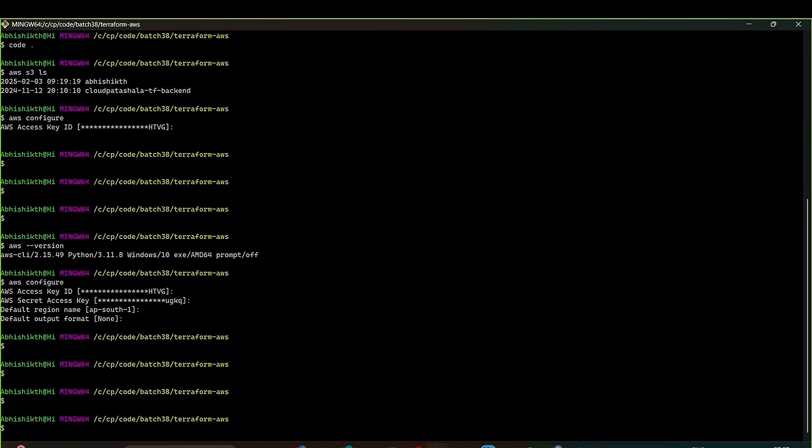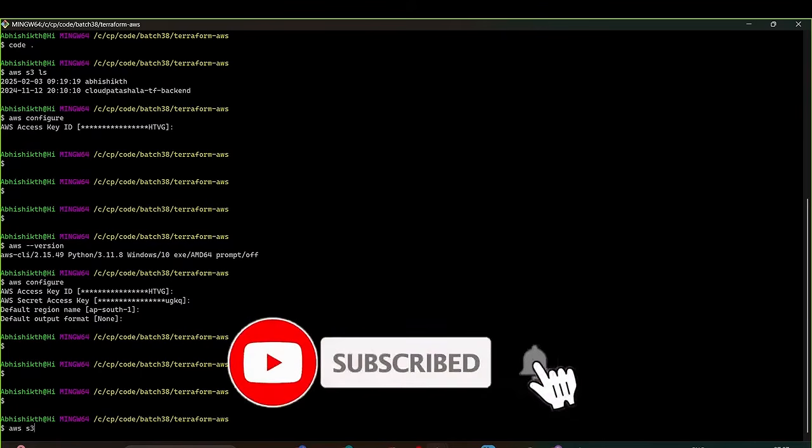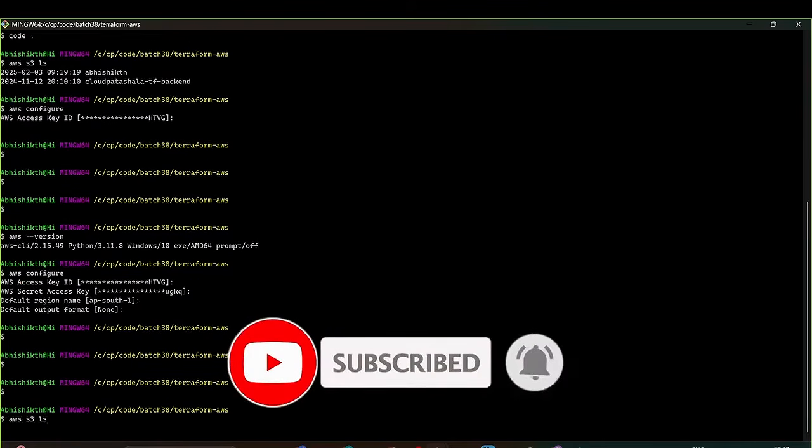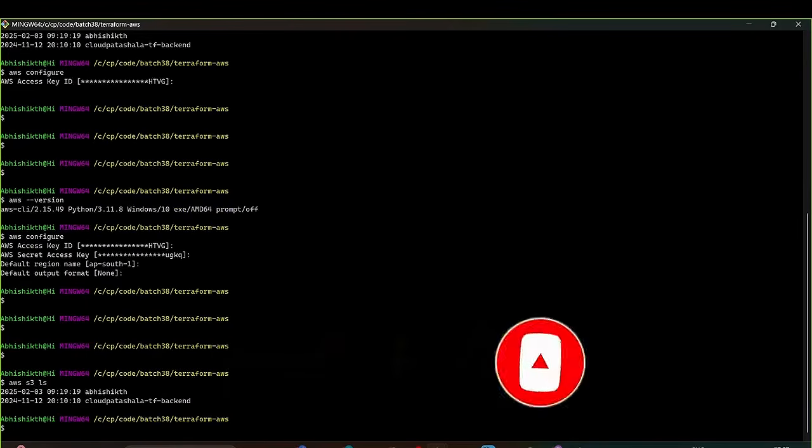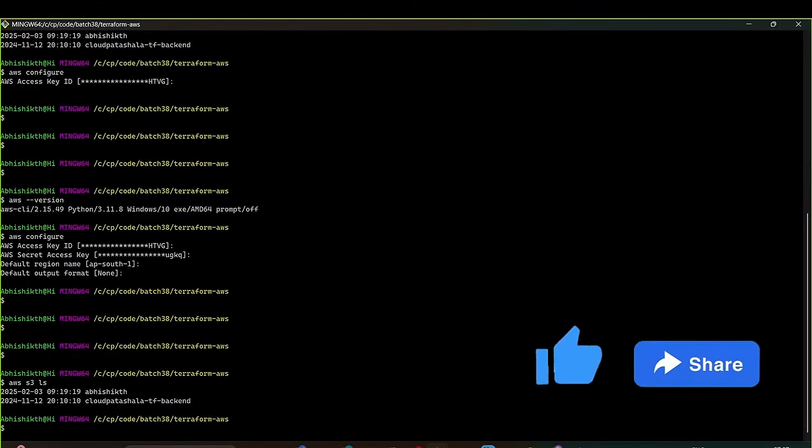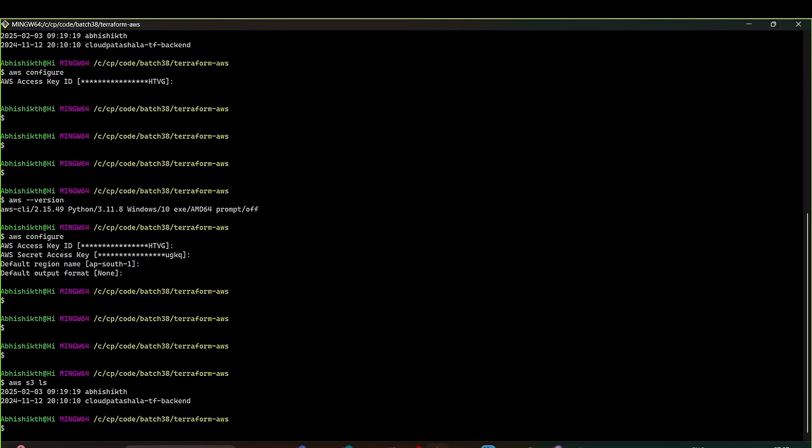Right. So make sure that you're doing all of this so that you are able to connect to your AWS account. How do you test if you're able to connect to the AWS account or not? Just do an AWS S3 LS and you would be able to connect to your AWS account. Or maybe test at least if you have access or not. If you don't have access, you will get credentials not found.